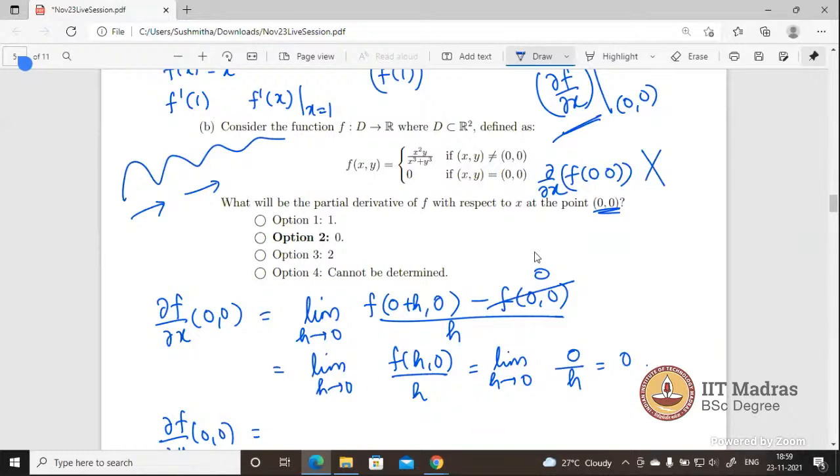Sir showed the sine xy curve and then he intersected it with the x-axis and the y-axis. Yeah. So you have the surface in 3D, and then you're just talking about what happens when you intersect it with a plane. If that plane is parallel to the x-axis, you're talking about the derivative with respect to x and all that. Yeah. But wherever it is not continuous, there will be a gap, right, ma'am?